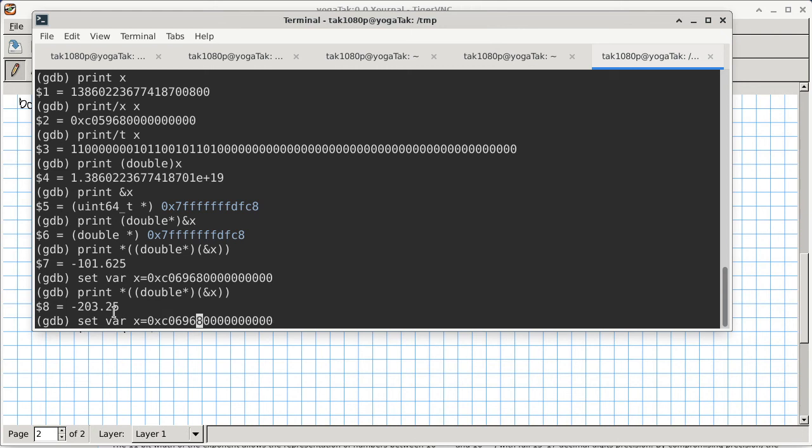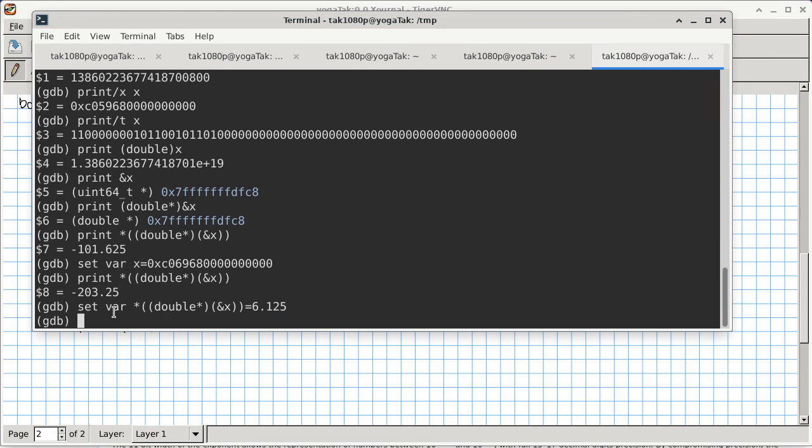Okay, so what you can do is to do the opposite, which means you are using the casting trick that we did earlier, but this time you're doing it on the other side. So you can now say, I'm going to store a double into that location, even though the location really belongs to an unsigned 64-bit, but you can also do it exactly the other way, which is something like that. And now you can look at the bit pattern and double check to see if the bit pattern makes sense.